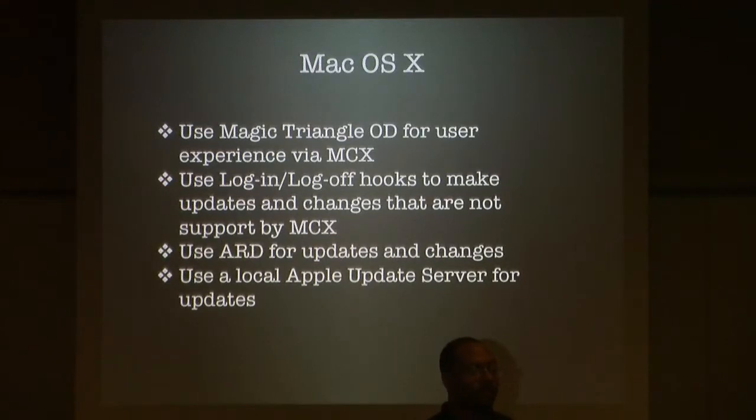I'll give a brief explanation of what Magic Triangle is. It means you've got your AD server, Active Directory server, which provides your user table, and then you have a Mac OS 10 server running Open Directory, and that provides the Workgroup Manager. It gives you access to what is known as MCX, and you can set all kinds of things like the position of your dock, what control panels people have access to, printers, shares they are and are not able to connect to, certain applications, power management, and system preferences, locking that down.